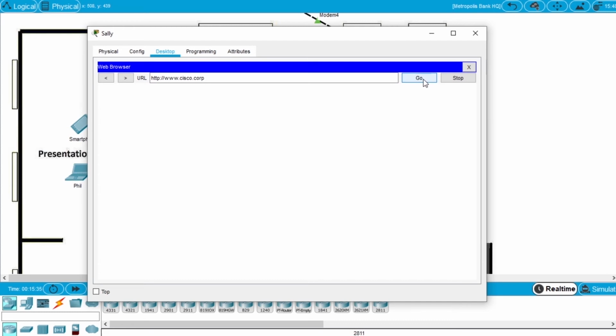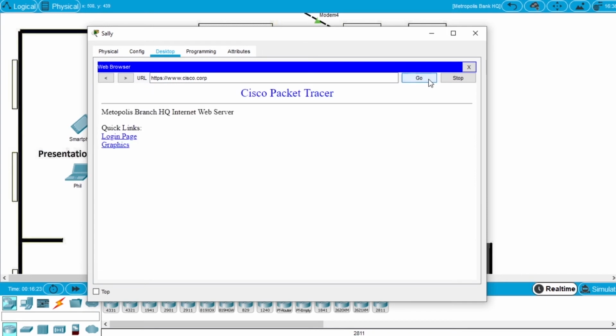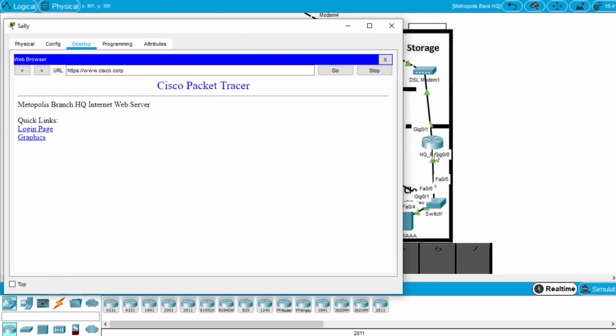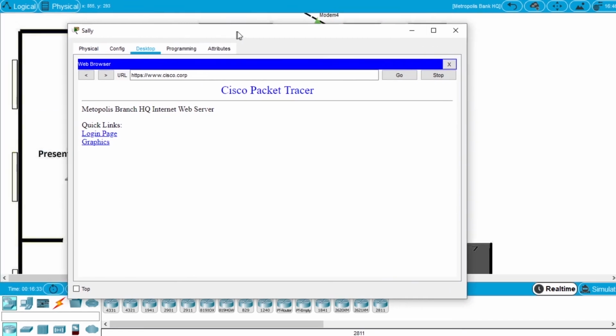It's taking a while now. Let's wait, and we'll get a request timeout. So we could not access this web page with this protocol. But if we try to open the page with the HTTPS protocol, let's try to open the page. It works. The router allows the traffic with HTTPS, but not with HTTP.